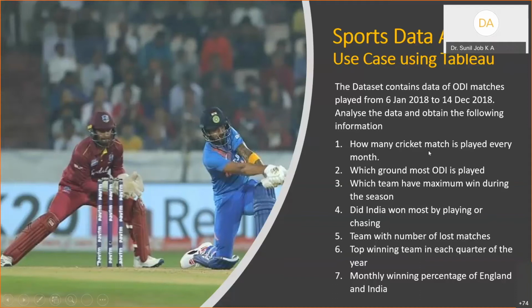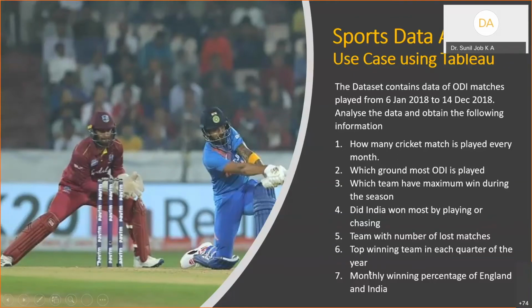That is, how many cricket matches are played every month. I just want to make an analysis: in which month have the most cricket matches been played? On which ground is the most one-day internationals played? Which team has the maximum wins during the season, that is, during 2018? Did India win most by playing or chasing? Playing means first taking the batting. Chasing means you are taking the batting second.